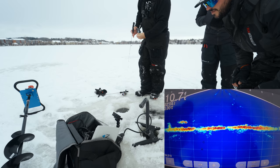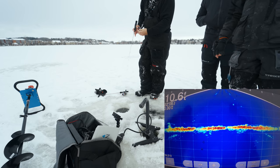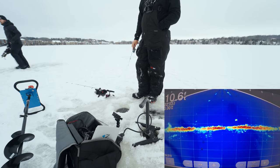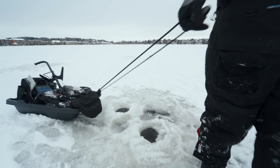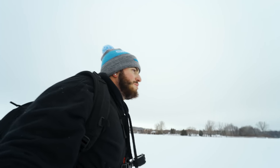Looks pikey. It could be a big fish. I don't think it's thin enough. Yeah, they're not long enough to be pikey. See how they just cruise through? You ready to move? Moving spots. Making big moves.